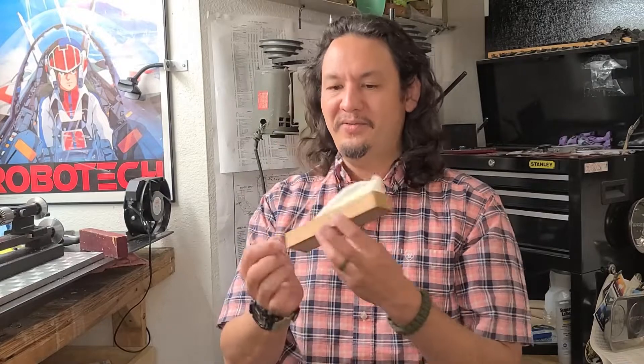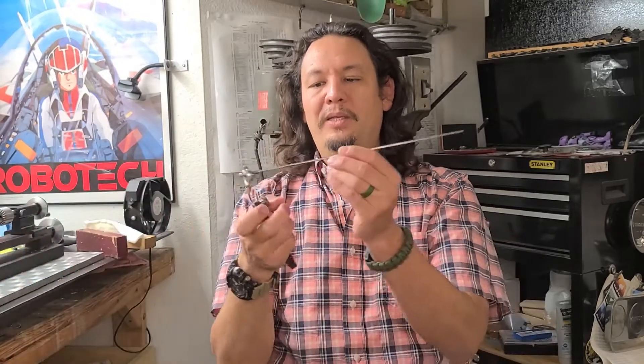Oh, one more thing — it came with all of it. I felt like something was missing, but that is also perfectly sturdy. It's like it was supposed to come with it — just forgotten and then found in the box. That screws in there and makes it even longer, and it comes to a point. One thing though: I had an idea it was larger but didn't realize it was this large, so I don't believe it's going to fit my quarter-inch tool holder. I might need to upgrade to a three-eighths to figure this out.